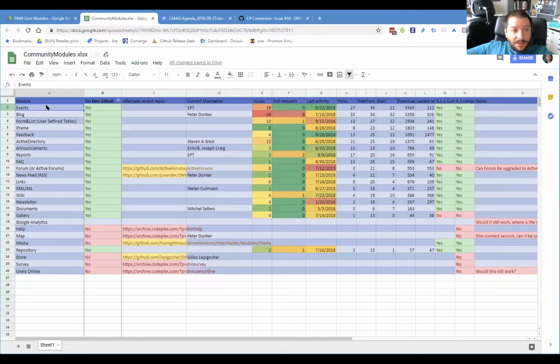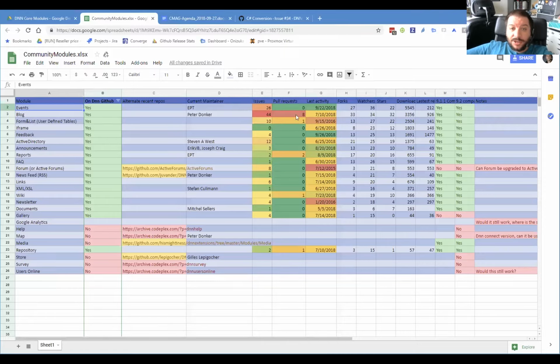Basically that's all the formerly included core modules. The red ones were never transferred to GitHub yet, and they're the least used of all. Everything in green is on the DNN community GitHub. About half of them have an official maintainer; the other ones we just work on together.